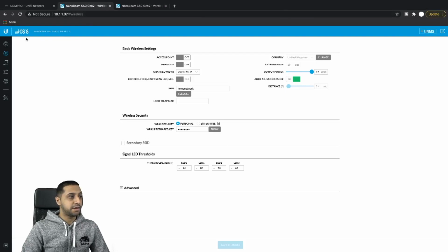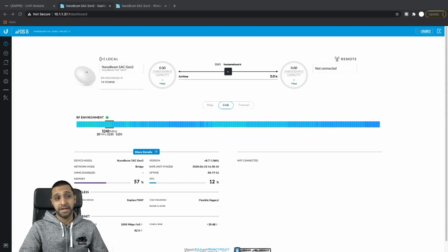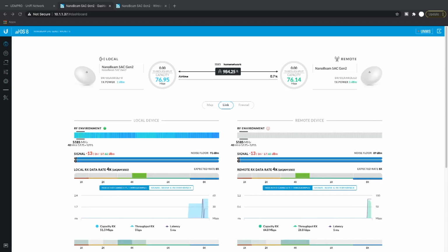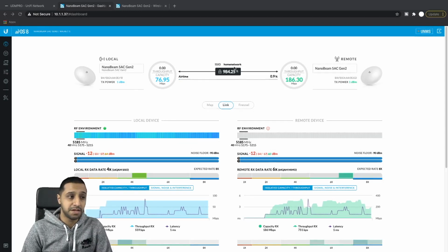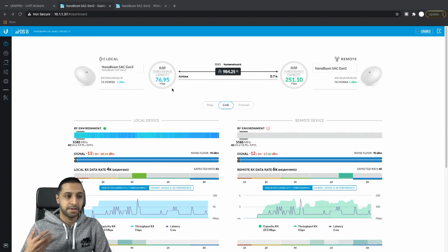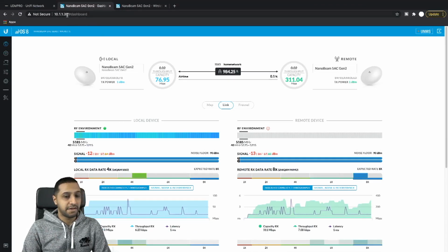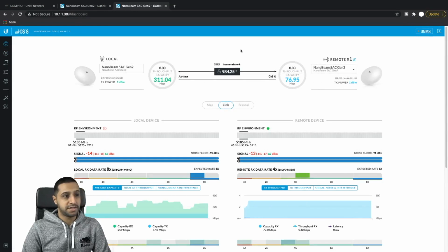So what I'm going to do here is go back to 3.7 and go to the dashboard, and we'll watch this in real time for once it gets connected. It will take a couple of minutes, so we'll quickly let that run through. Okay, so there you go, you can see they're set up now. You can see here the SSID between them is home network. Don't worry about the throughput capacity at the moment, that will level itself out. It's just getting set up, getting all the signals across, checking out the interference, etc. So don't worry too much that it's not balanced out yet. If we go across, this is 3.7 as you can see up here, and if we go across to the other one, 3.8, and go back to the dashboard, you can see it's set up here as well.